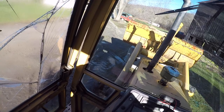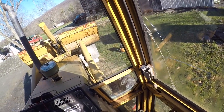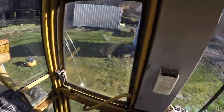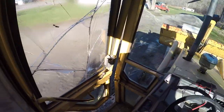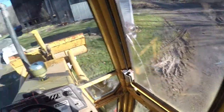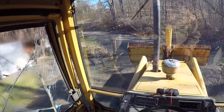It is heavy. I wanna curl the bucket back. It brings the block back further. And then I can let it down a little with the boom, because I don't want it too high. It'd be a high weight swinging the backhoe around. We don't need that. All right, let's see if I can back out of here. How's our tire look? Still squishing. It's really heavy. Probably really too heavy. I'm not gonna lock the posi lock this time. I think that made it chew more than if I didn't.